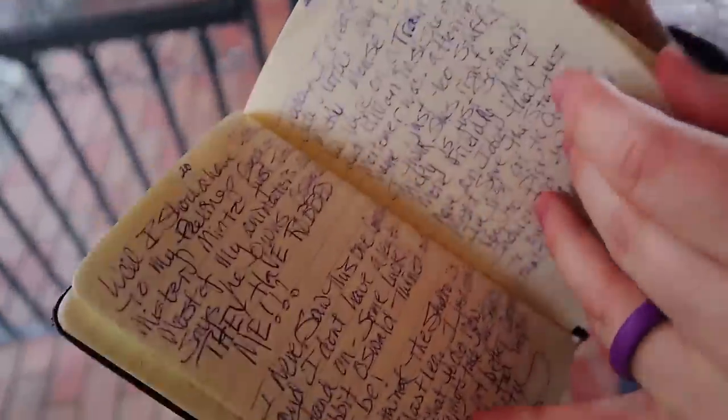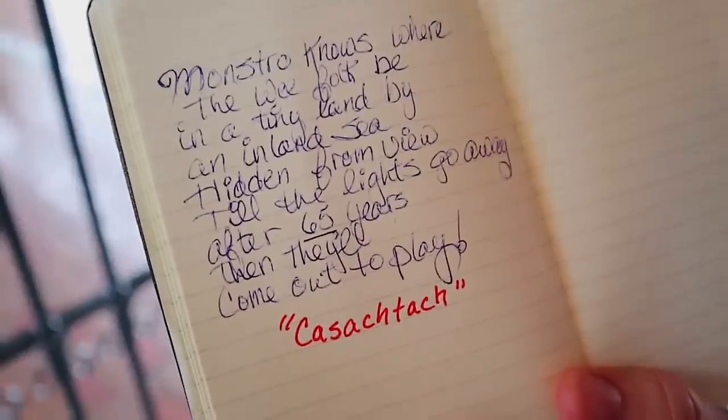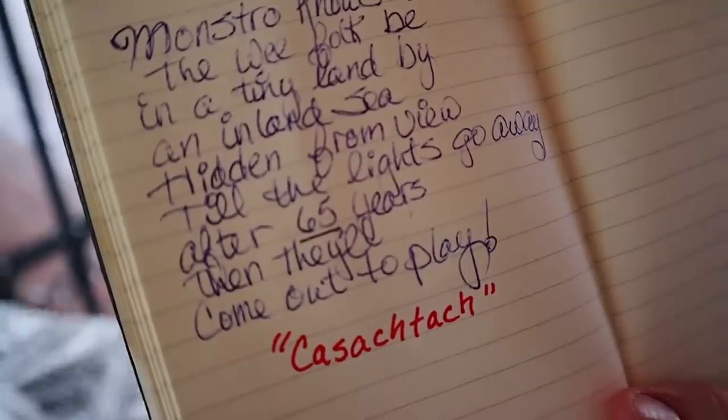61, 62. Good thinking, Corbin. 20, 30. Some pages are blank, some pages are not. 40! Oh, yes, that's the right thing, Corbin! Good job, dude! Monstro knows where the wee folk be, in a tiny land by an island sea. Hidden from view till the lights go away, after 65 years, then they'll come out to play.